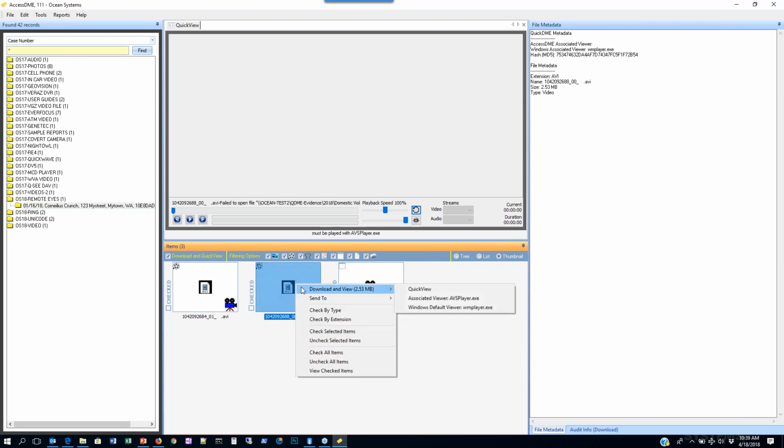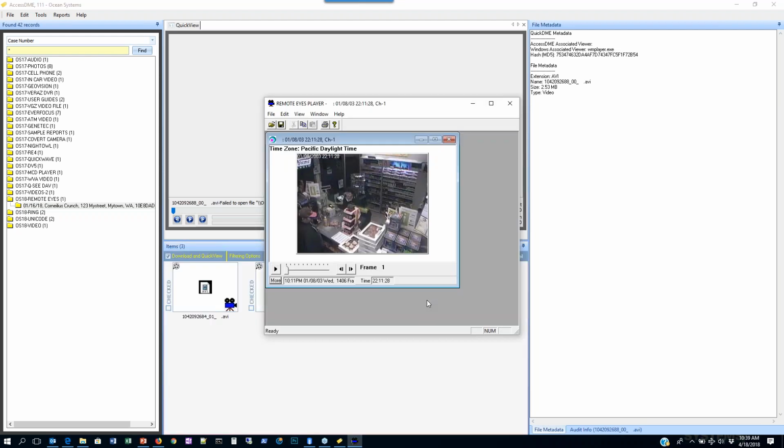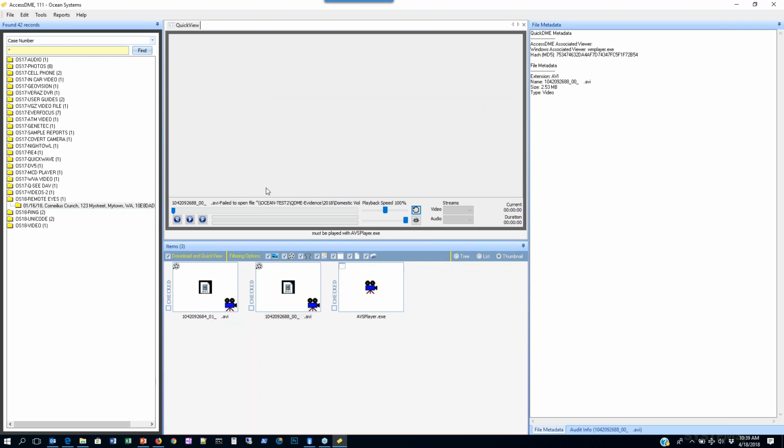And when I right-click on it now, I can download and view in Quick View, which won't work, Windows Media Player, which won't work, or its associated player, and it's going to automatically load that player with the file loaded for me. So that's really nice to have the ability to create those associations specific to download folders now.